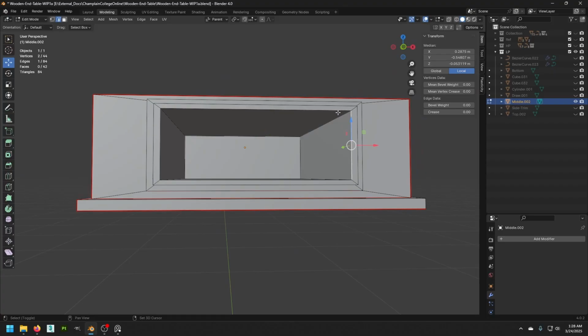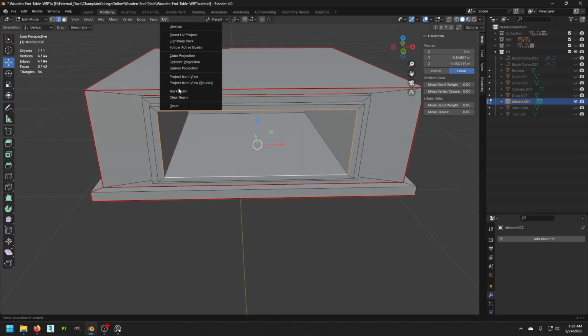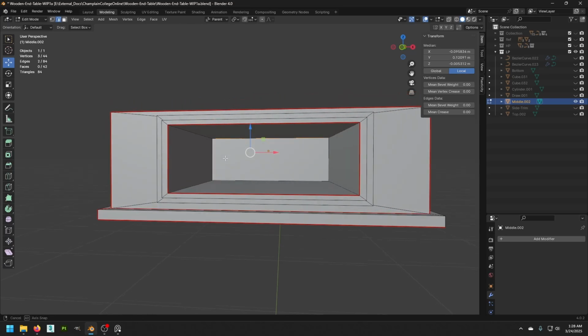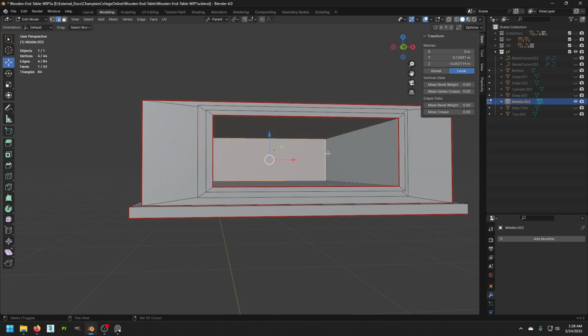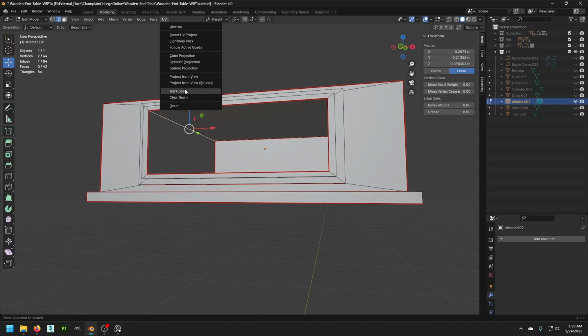Then we'll do another one on the inside of this, because we did model the inside. And then we'll do the back, like so. And then we need one more on this inside piece. So there.